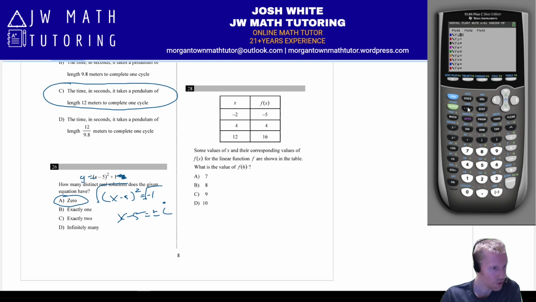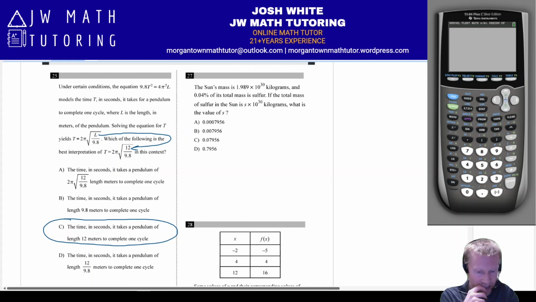So just to show you real quick here, if we graph this out, quadratic function or parabola, it's going to open up. It's going to have a vertex at 5, comma 1 because it's technically in vertex form. Okay, notice there it does not cross the x-axis at all. Therefore, it does not have any real solutions, roots, zeros, x-intercepts, whatever terminology you want to use. They all mean the same thing. So therefore, that is another way to confirm that the answer is 0.